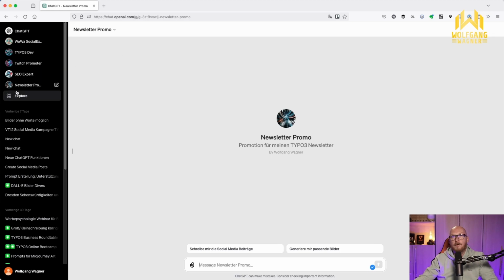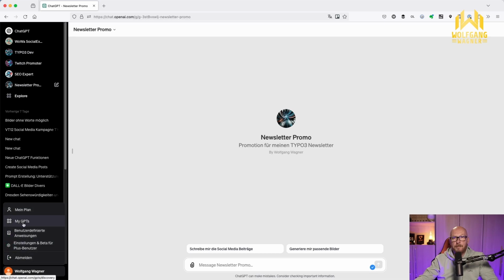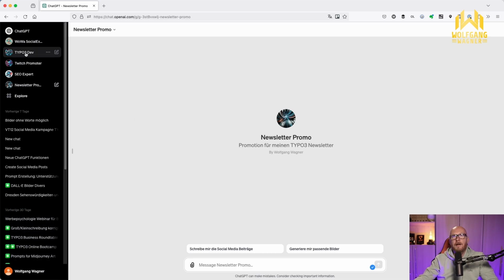It was saved and now appears here on the left in this bar, and I'm now directly in here and could now have the posts generated, or then, of course, build on them, and, for example, have him write me an email and so forth. We can also here, if we click on the 3 dots on these GPTs in the left bar, hide GPTs from the sidebar here. Of course, you can see them here at Explore, or if you go to My GPTs down here, they are, of course, there. But maybe at some point you have a lot of them and don't want to have them all here in the sidebar, then you can simply hide them here.